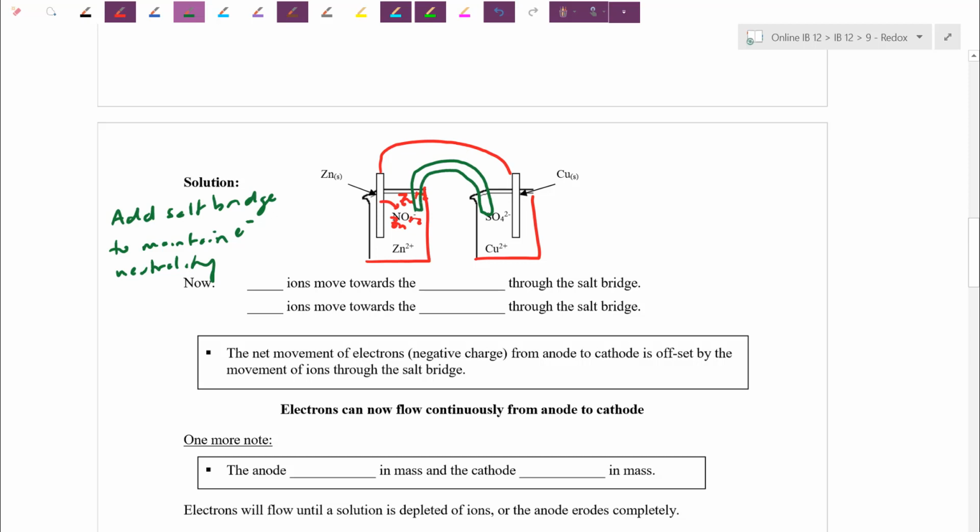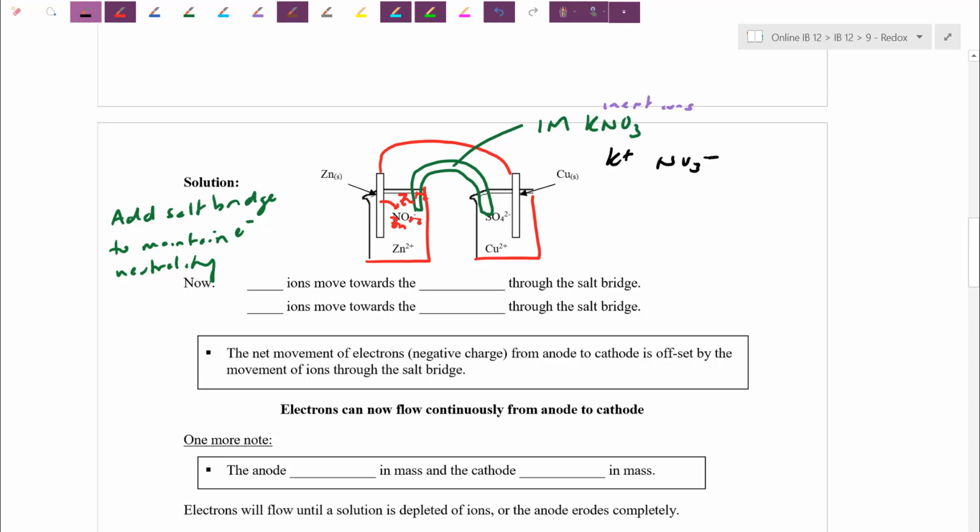Usually we fill the solution here, 1 molar, we're going to see a lot for our standard conditions later on, but usually we're going to use like KNO3. I just need some neutral salt. I definitely don't want to hydrolyze. You can check your acid-base chapter, they don't. And these ones here, if you actually check your electrochem table, pretty much are inert ions. They're not really good at reducing, they're not really good at oxidizing, so they probably won't interfere with the reaction that we actually want. All we need, however, is the KNO3. Great, it has K ions, it has nitrate ions.